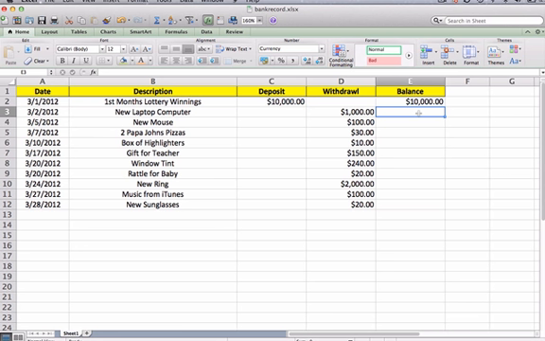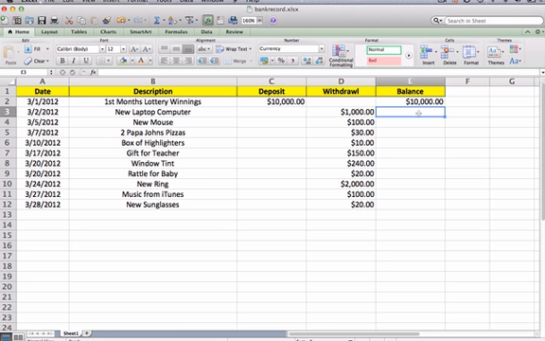So just thinking out loud, what I see here and what we want to do is this. I have my $10,000 in my account. I bought 10 things, so I want to subtract each item from the balance. So, just in our heads here, we have $10,000 at the beginning of the month. We bought a new laptop computer that was $1,000. If we take 10,000, subtract 1,000, we get 9,000.